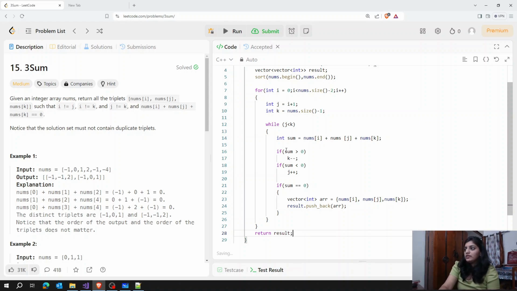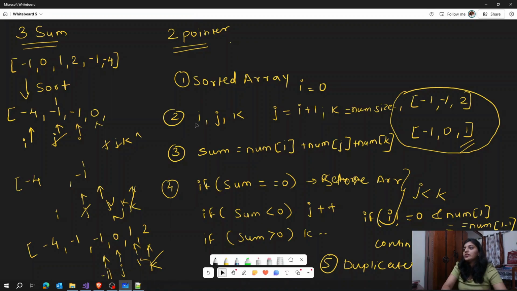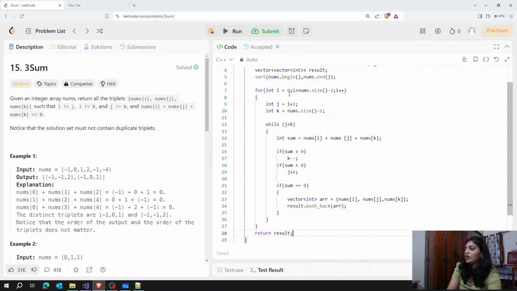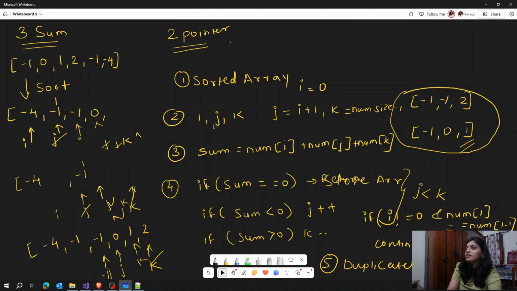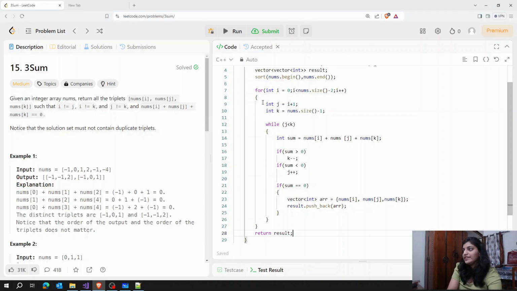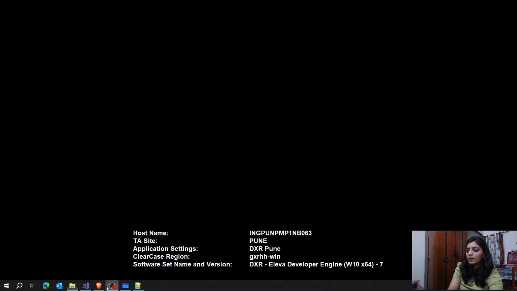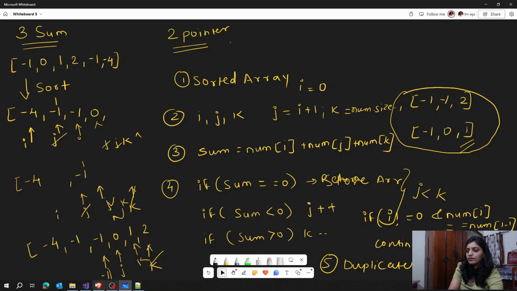Let's see if our code gets executed. So let's see if we have done all the steps. What were the steps told to us? Sort the array. Have we sorted the array? Yes, we have sorted the array. Next, we need 3 pointers i, j, k. j will be i plus 1, k will be nums dot size minus 1. Have we done that? Yes. Next, we have to check if sum is equal to 0, store the array.